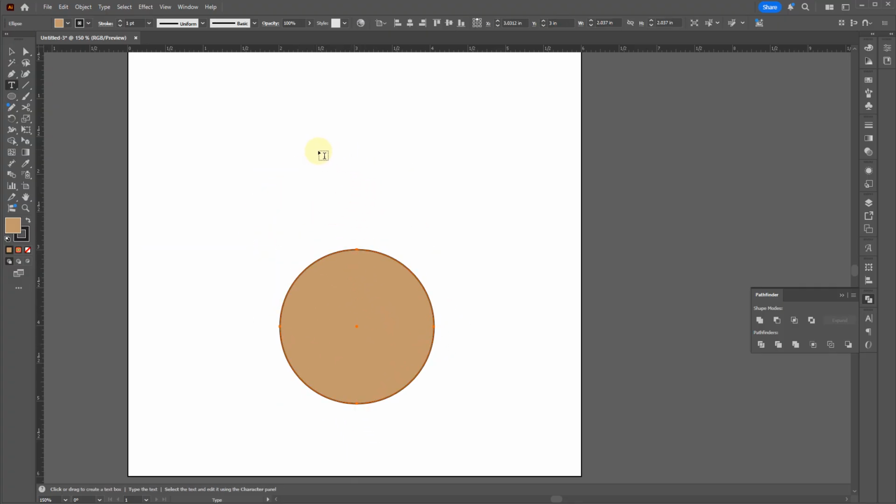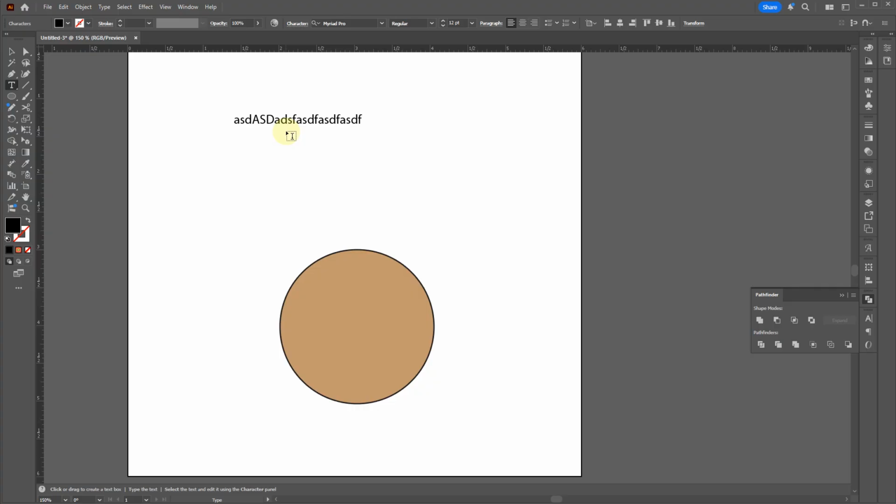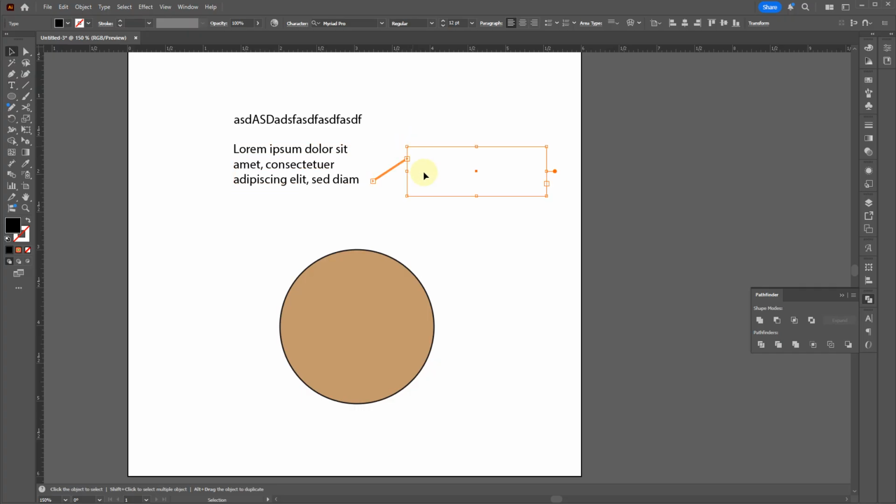But we're going to be working with the text tool, and we have two different types of placements for the text tool. The first one is a click. It'll start the text. You can enter whatever text you want in there. Hit escape to get out. The second one is a click and drag. This creates a box, and it's going to throw some lorem ipsum default text in there, but it'll fill only that box. One of the cool things about the text tool is you have this little tiny square right here, and if you click on that, you can link it to new text areas.